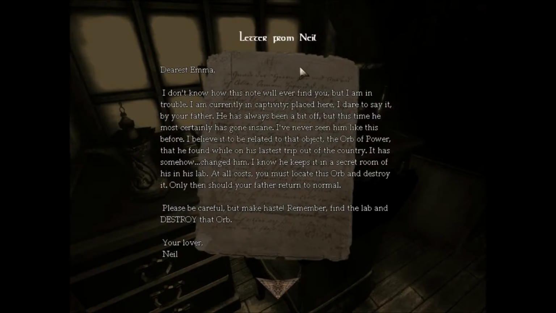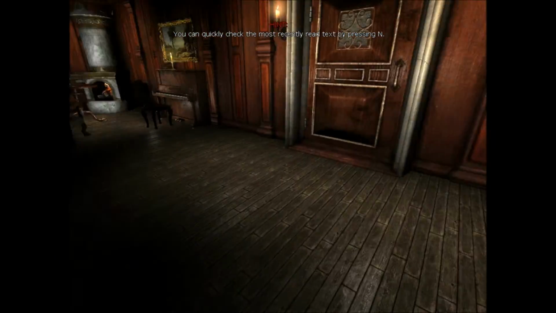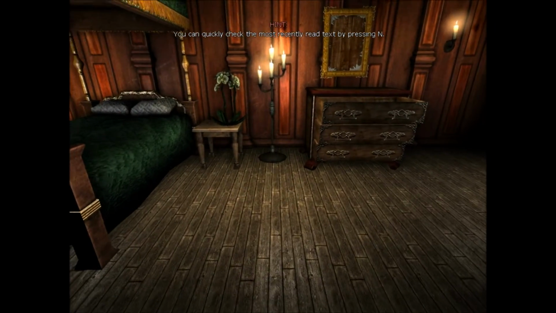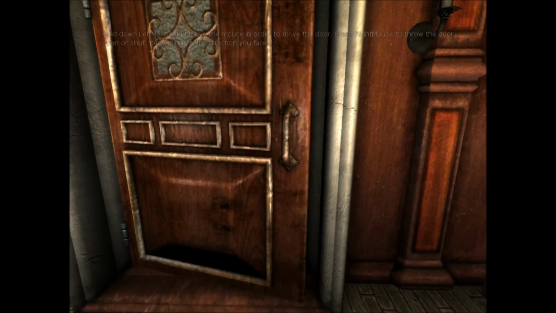Alright, let's read this. Dearest Emma, I don't know how this note will ever find you, but I am in trouble and currently in captivity placed here at your estate by your father. Oh great, Dad was always against our relationship. And he found the last trip out of the country, it will somehow change them. Destroy the orb, Neil. Neil's such a boring name. Sorry to all you people named Neil. But I don't have a lantern. Man. This is stupid.